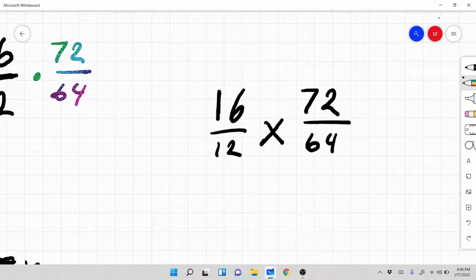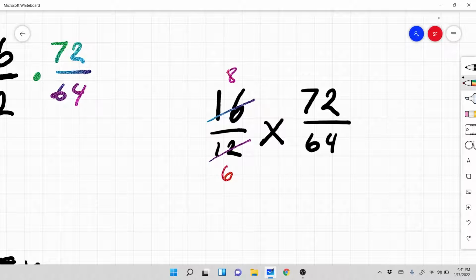Let's actually start with this one. Why don't we start with just this one? Because these are both even. We can divide both of these by 2. Because remember, we don't have to go diagonal. We can go straight up and down too. So we can go ahead and reduce these by 2. So 16 divided by 2 is 8, right? 12 divided by 2 is 6. All right, we've reduced a little bit.